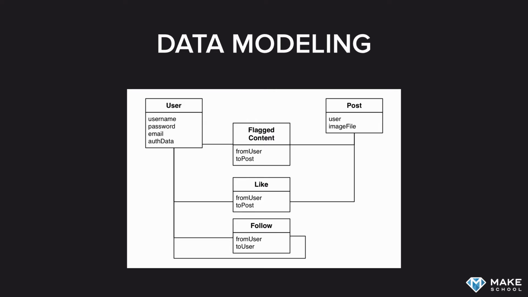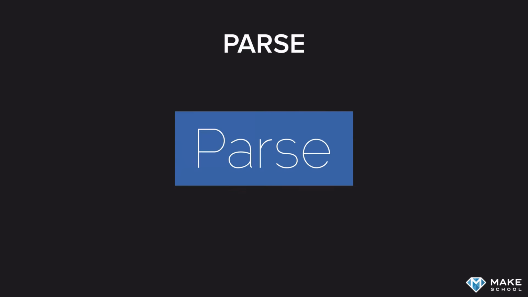In the first tutorial, we had a very simple data model that only consisted of nodes. In this tutorial, we are building a more complex application. It involves multiple users, posts, likes, followers, and so on. We will teach you how to think about a data model and how to come up with the data model for the Makestagram app. Then you will learn how to add that data model to PARSE.